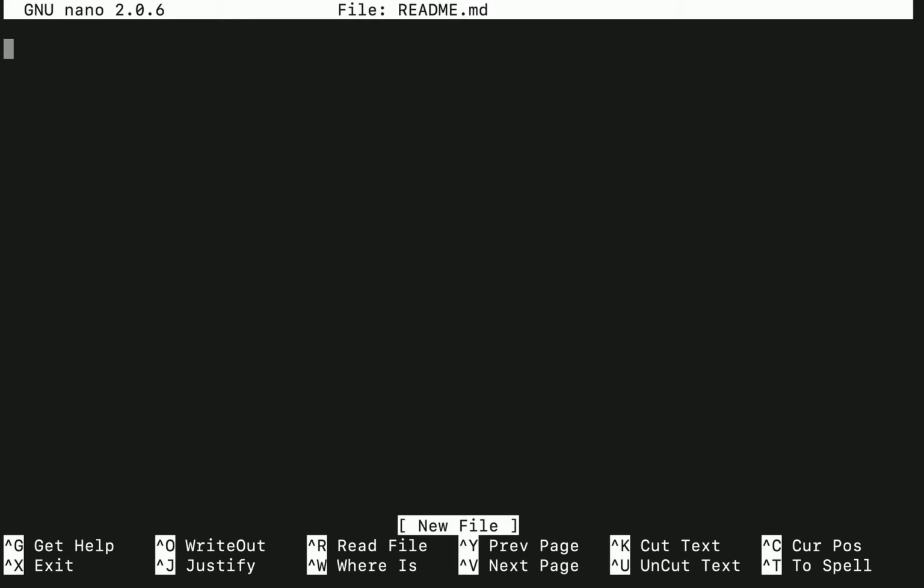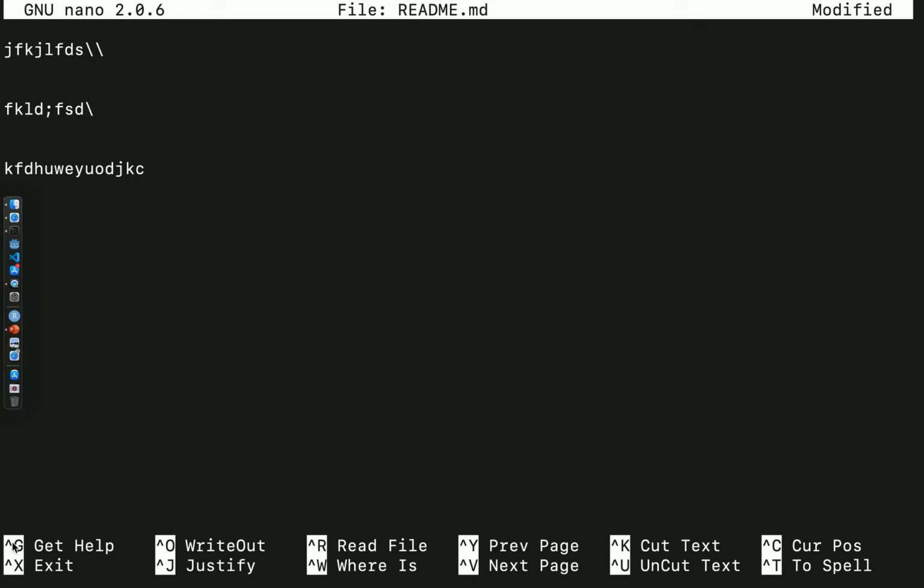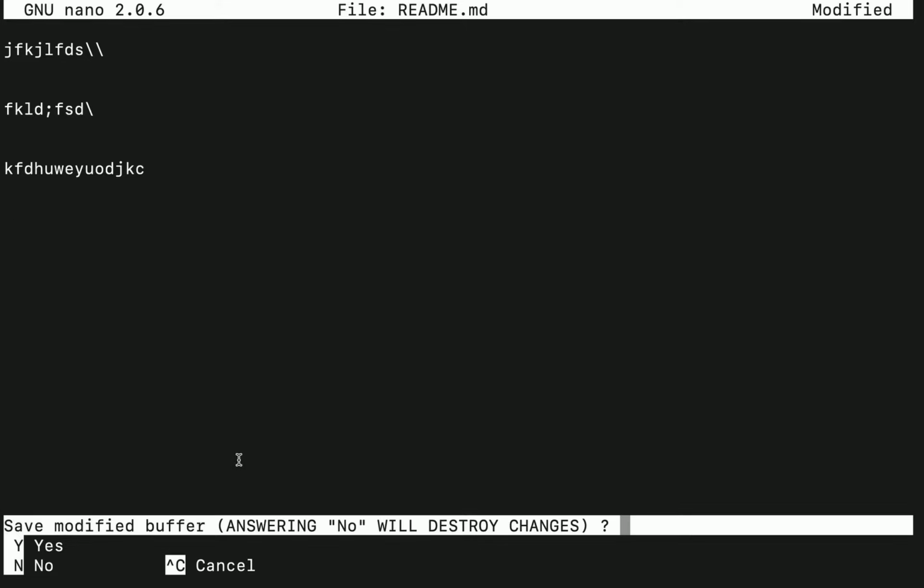If I now hit return, I'm just going to explain how nano works. When you type, text goes into the file. So this is me typing stuff into the file. At the bottom of the page, you have instructions of how to use nano, where this little hat sign means the control key. So if we wanted to exit, I would do Control and X. It would then ask, would I like to save the buffer?